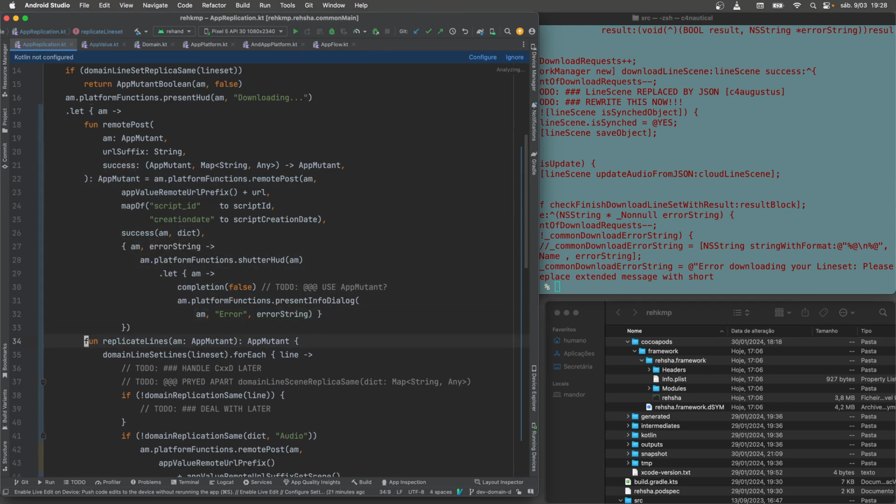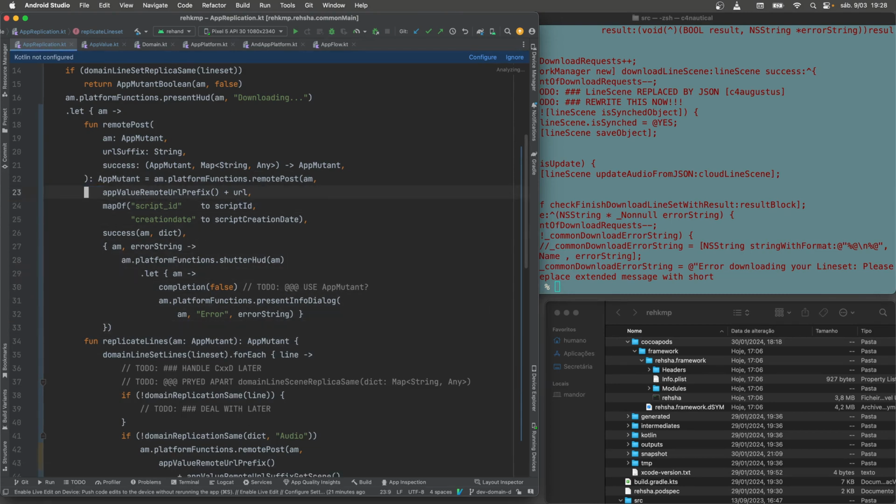That's what I call concision. It's a single function. Is that readable? Remote post equals remote post. So it's kind of a delegate.